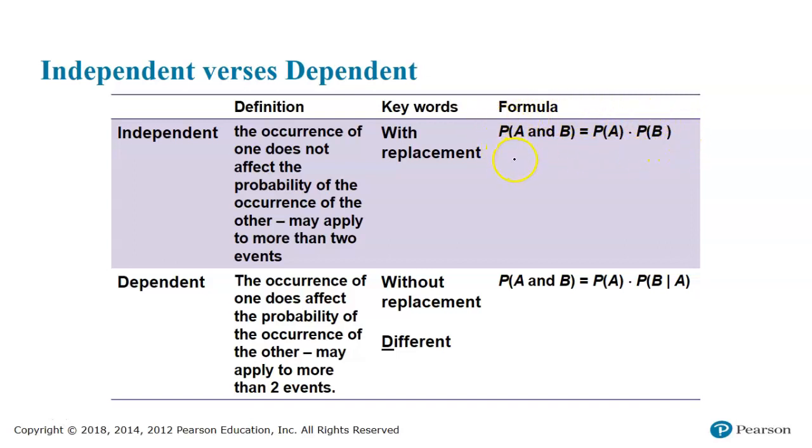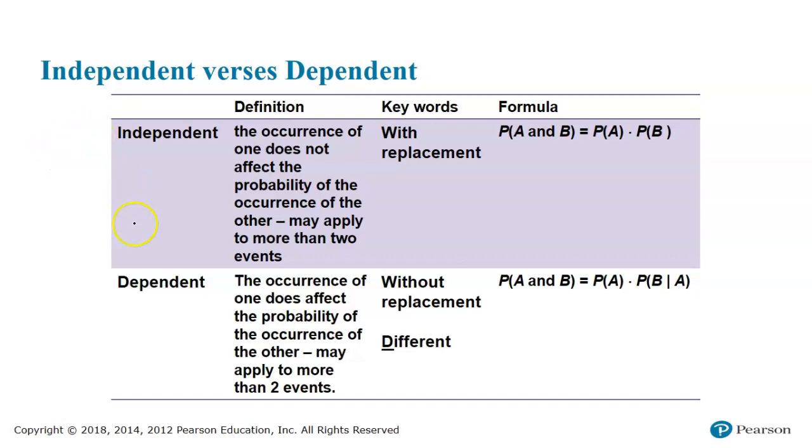Okay, so this is a simpler form to use. We like to work with independent more than we like to work with dependent. Dependent means the occurrence of one does affect the probability of the occurrence of the other. An example would be if we have a bag of marbles and I select one of the red marbles out and set it to the side. When I go back to make the second selection, the group of marbles I'm selecting from is not the same as the first time, because I have one marble missing. That one marble got set to the side, it's not there anymore. So that one being taken out in the first selection is going to affect my second selection's probability.